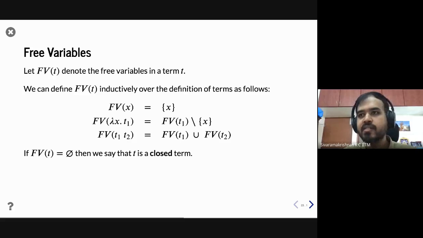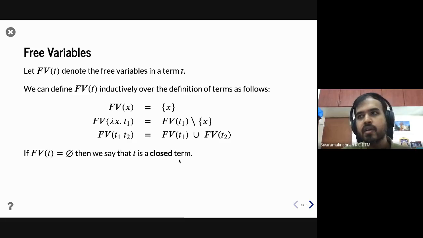So in your assignment 2, you will take the specification and implement a function that exactly mirrors what is going on here, right? You will just write it as a mathematical definition. So that's what you will do in one of the sub problems in assignment 2. And if I give you a term and you compute the free variables of the term, and if it is an empty set, then we say that T is a closed term.